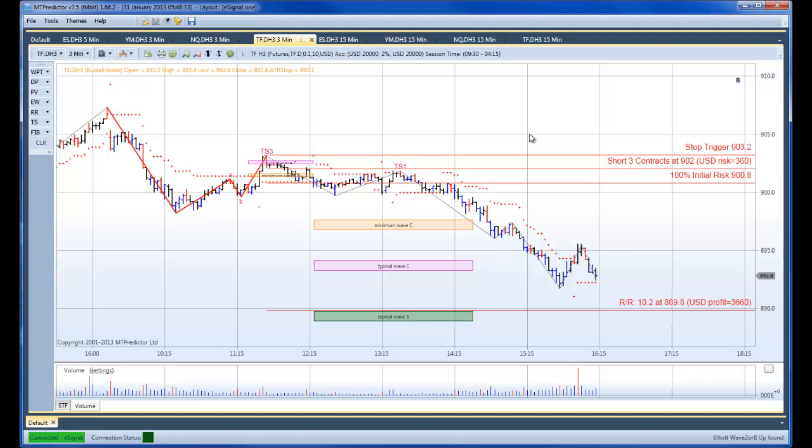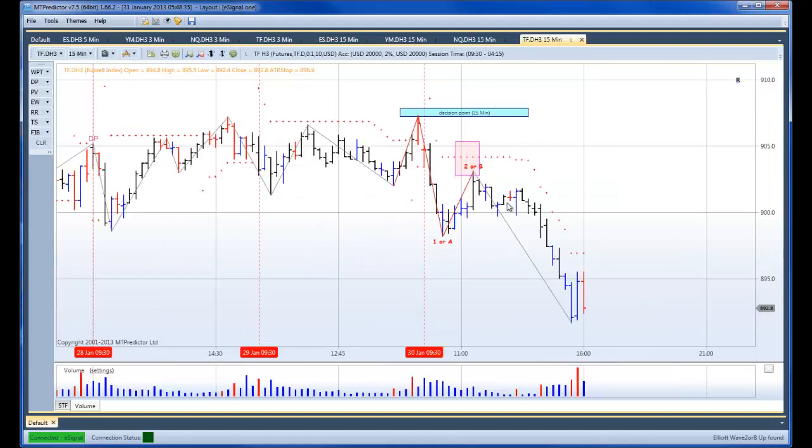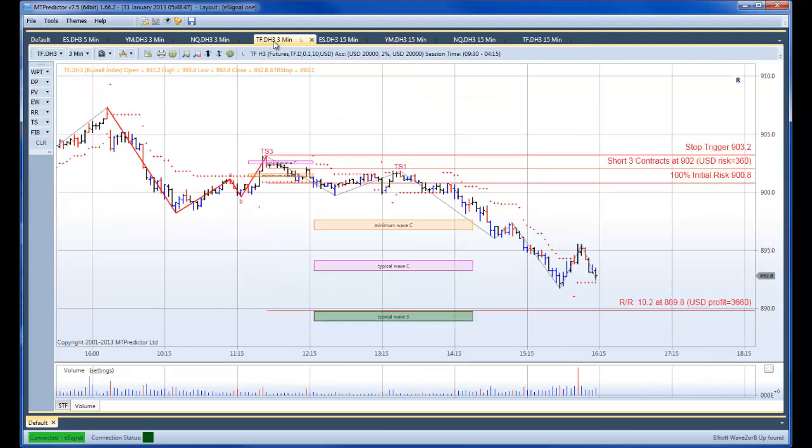And as I've already said, was there any reason on the 15-minute chart to change your view like we had on the NQ? No, there wasn't, because there wasn't any automatic setup coming in at this low here. So on the 3-minute chart, you'd have just held it short all the way down and then been stopped out at basically the close for an absolutely beautiful 7.6R trade.